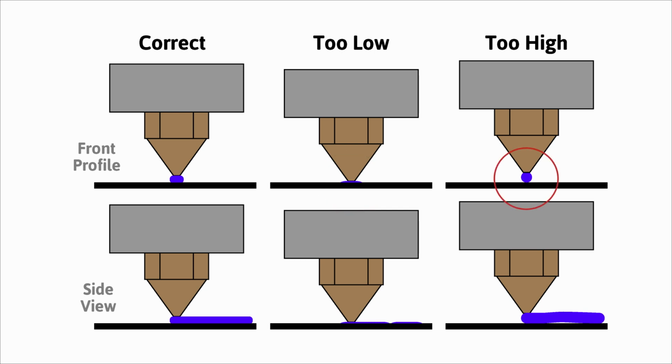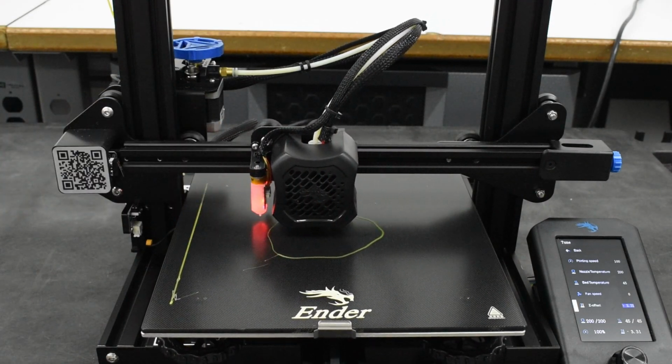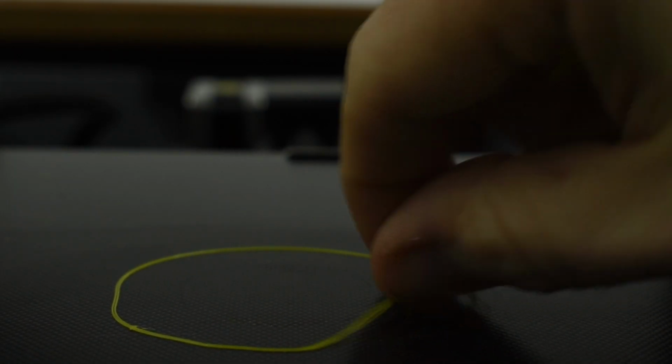If the nozzle is too high, the bead will have a round shape, will not stick to the bed, and it can easily detach from the bed when you move your fingertip across it as a test while the skirt is being printed. If you have not achieved this by the time the print begins, it is recommended to stop the print, remove everything from the bed, and start again.